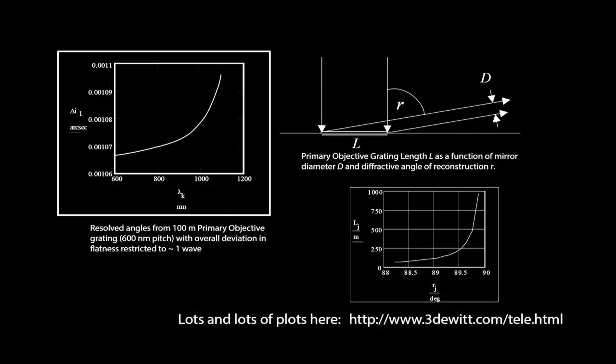In our stellar neighborhood of about 30 light years, habitable exoplanets are seen from Earth as separated from their parent stars by 100 milliarc seconds or so. So I'm exploiting the grazing angle here. I can get very high resolution over the visible bands, for example, as is shown in this plot. And I can have enormous lengths, kilometer lengths, with relatively small secondary parabolic mirrors.